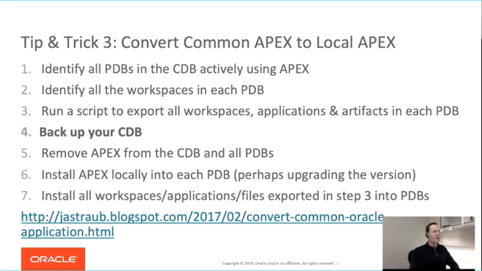But you start with identifying all the PDBs where you're actively using Apex, and then identify the workspaces that are in those PDBs. And I have the script available at my blog, where you can run a shell script that exports all the workspaces, the applications, and the artifacts, and creates an installer script. Then you would simply back up your CDB, so you could always go back to it in case something went wrong. Then you run our standard removal script that matches the version that's in the CDB to remove Apex from the CDB, the PDB $seed, and all the PDBs. And then finally, you install Apex locally into each PDB and take those installer scripts and connect to those PDBs and re-import the workspaces, applications, and files.